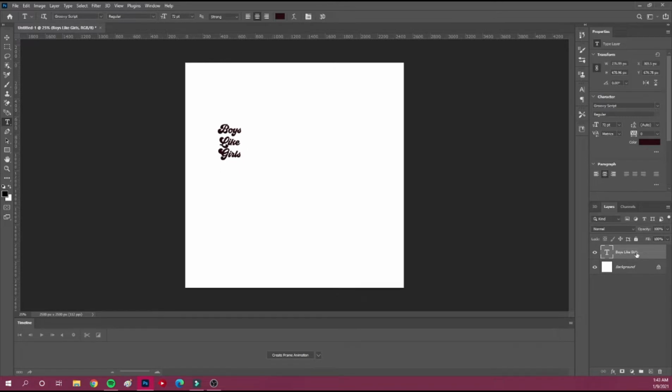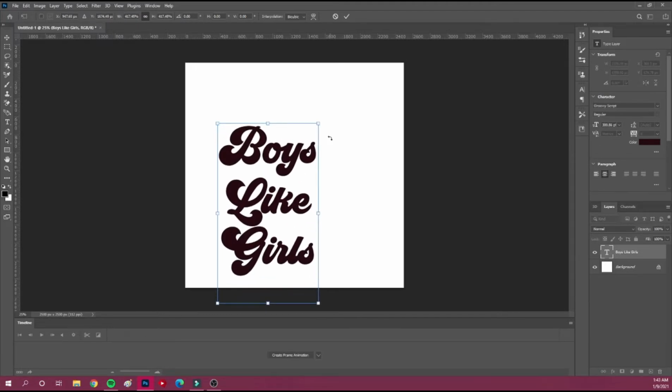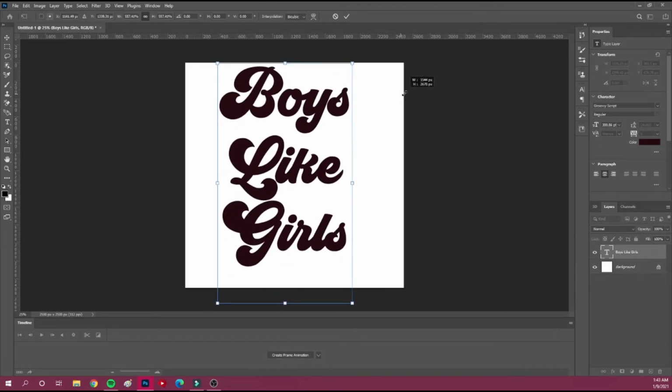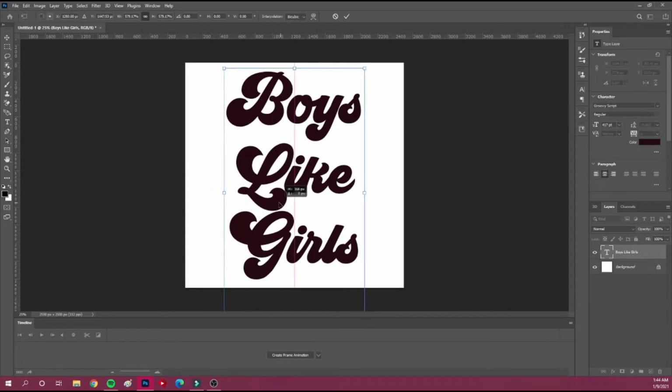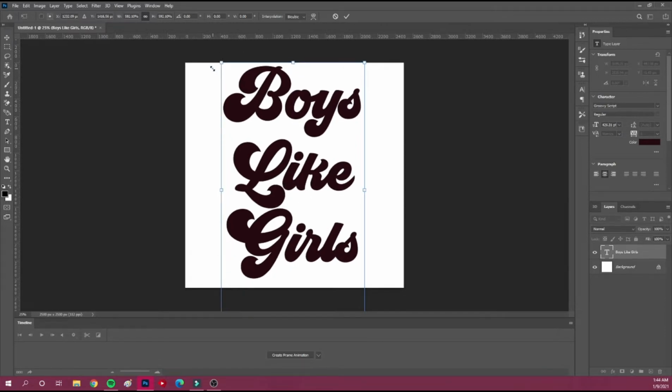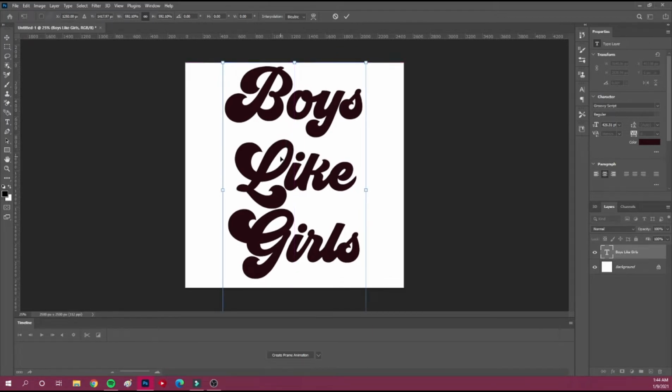So we are just going to select and then drag. I typically like to fill out the square as much as I can so that when it goes onto a t-shirt, for example, you will get the best quality options, just because typically shirts do shrink. They stretch out the picture, but if it's already a large file, it typically won't turn really blown out. It won't turn blurry and stuff like that.